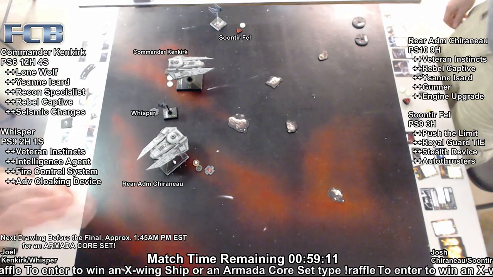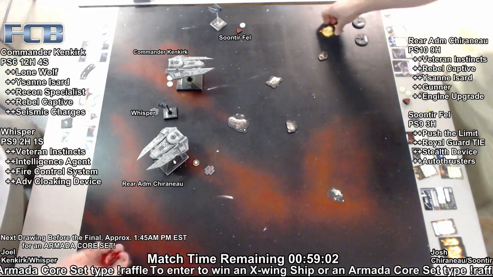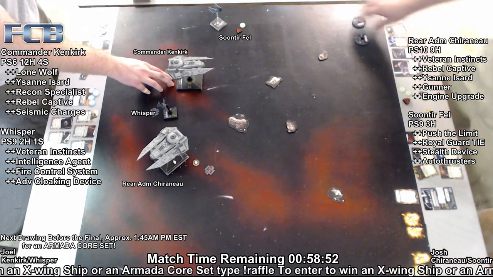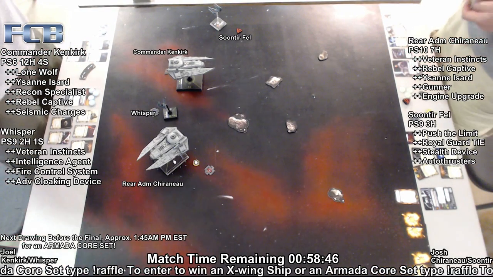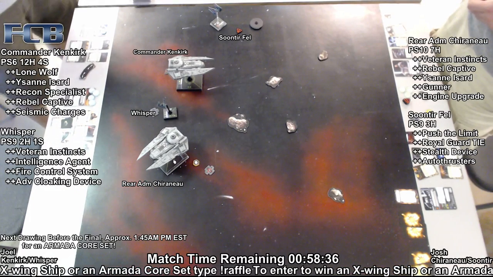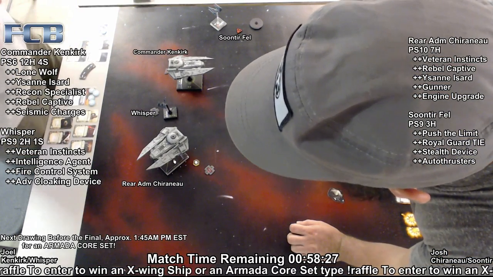I'm pretty sure Commander Kenkirk is shooting at Rear Admiral Shirano. He's going to spend an evade token from his Ainazard and suffer 2 more damage cards. Looks like 5. 1, 2, 4, 5. I'm not so sure about that. Yeah, Soontir's is in great shape right now.